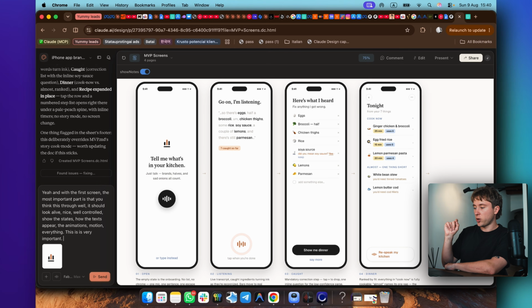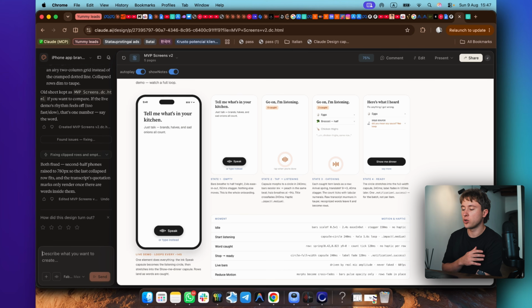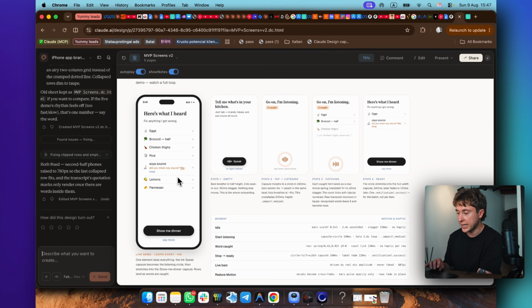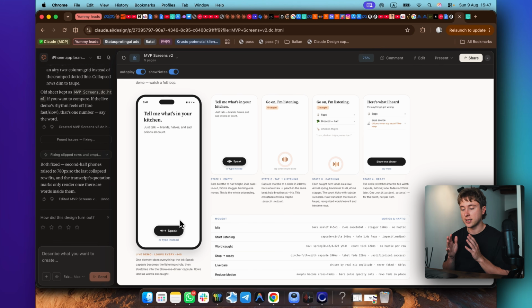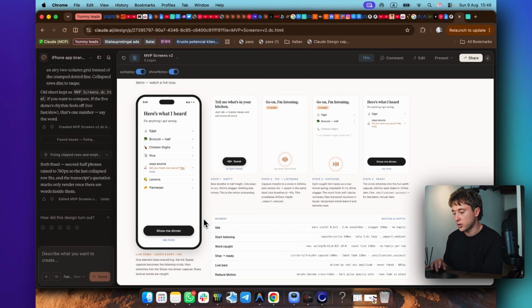Let's try this. I really hope I'm gonna one-shot it now. Let's see how it goes. Okay, and now you can see it's completely a different picture. As you can see, you can ask it to make the whole animation, make it alive, with motion design, and that's what it did. So we can see it in action, and that's exactly all the states that I want to see. Now it's one connected screen, so it's not like every element is out of place, and that's what I mean when I say the connection between the screens, between the features. And when we limit ourselves to this tiny scope, it's much easier to understand and execute, right?